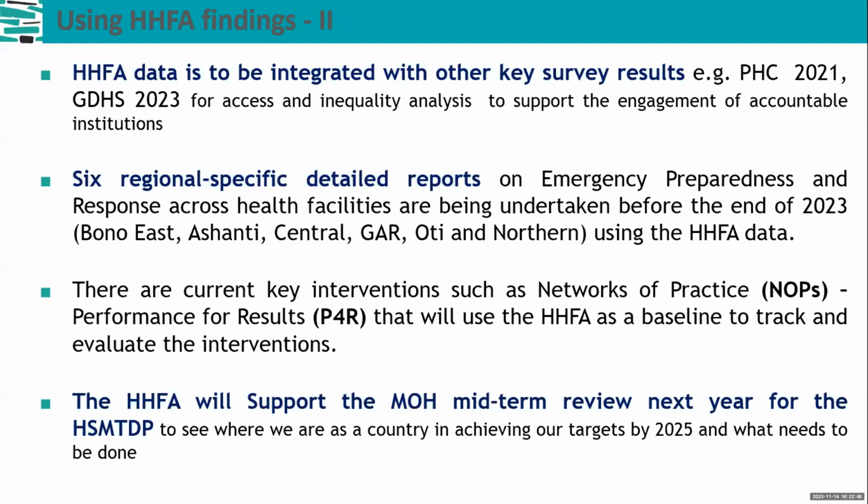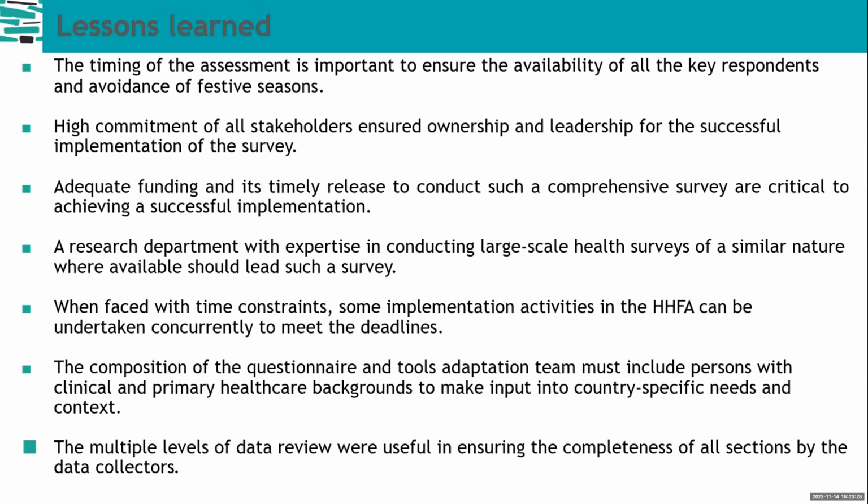And then we are doing the 6 regional specific detailed reports on emergency preparedness and response across health facilities, using the HHFA data to do that. And then we are doing some current interventions at the network of practice, where we are trying to improve the primary healthcare level using the hub and spoke approach, with the hub being the improved health centers and the spokes being the CHPS. So this is providing a baseline for that intervention, and then performance for results also. And then the midterm review will be next year, and the HHFA will provide some inputs into that for the ministry.